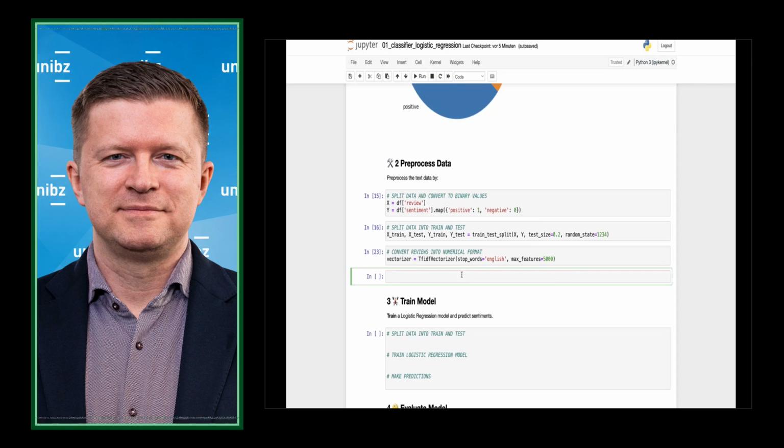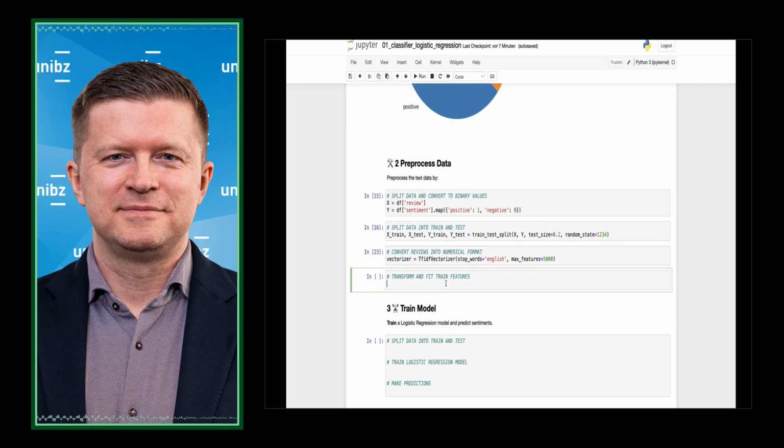So let's do that. Let's fit_transform on our train features. This is done to learn basically the vocabulary of our text.